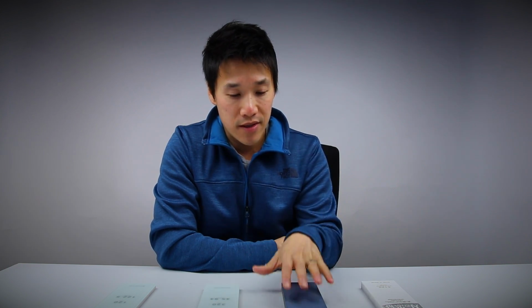The Shapton Pro, even though it's not the best performing stone in this category or in the 320 range, is still a very good stone, and it's definitely a good value if you have knives that are a little bit harder than a 60 on the Rockwell scale.